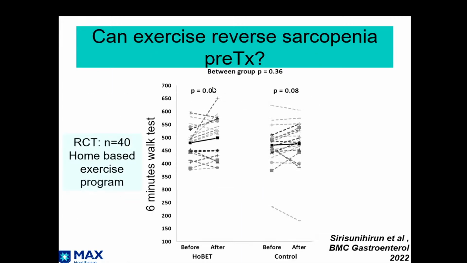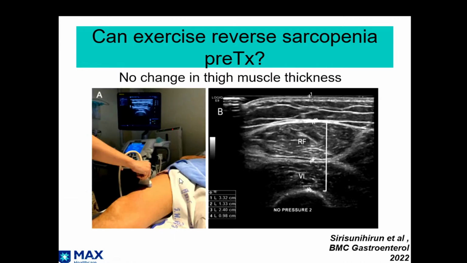Second, people talked about exercise, that it improves sarcopenia in cirrhotics. So this is a recent study, small study albeit, a 40-patient RCT on a home-based exercise program versus standard therapy. No improvement before or after treatment and between the groups in the 6-minute walk test, which suggests frailty. They also looked at the mid-thigh muscle thickness, which also did not improve after the standardized exercises. And this was done in patients who had Child's A cirrhosis. Imagine asking Child C cirrhosis patients to undergo these kinds of exercises and hoping the sarcopenia will improve. So that does not.